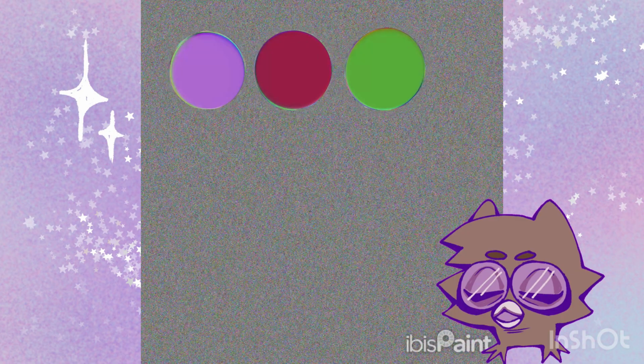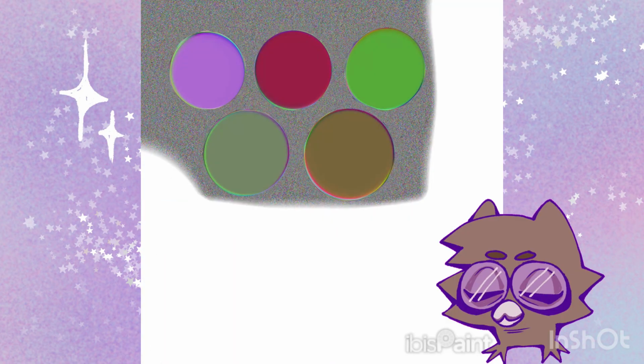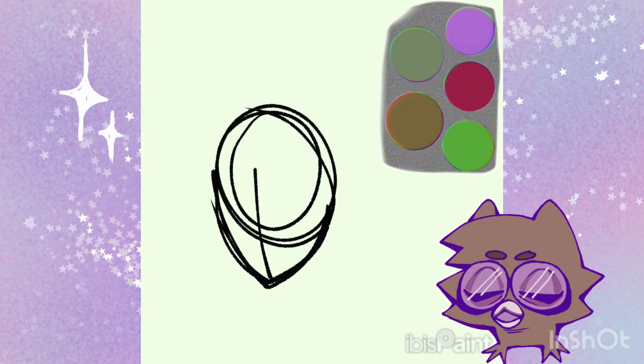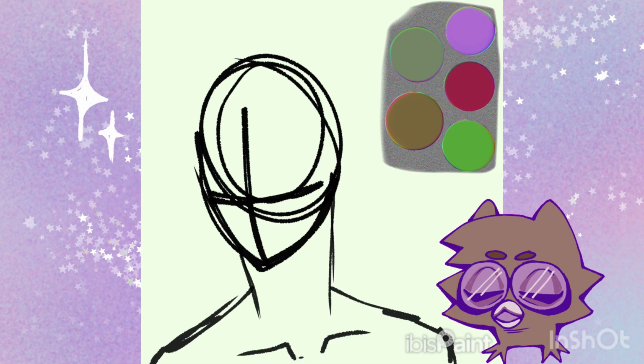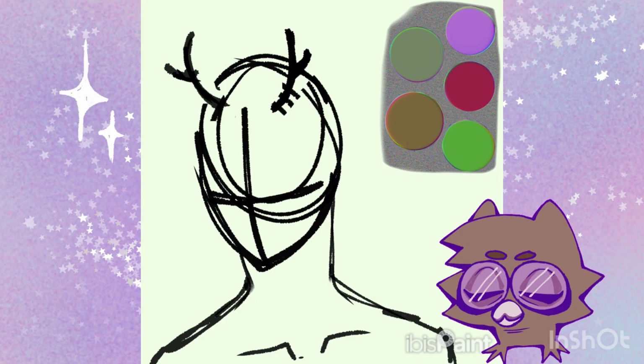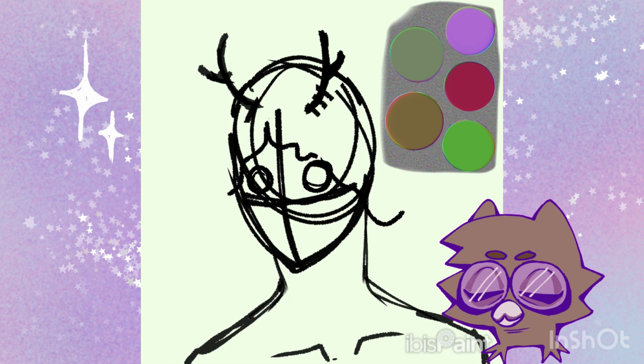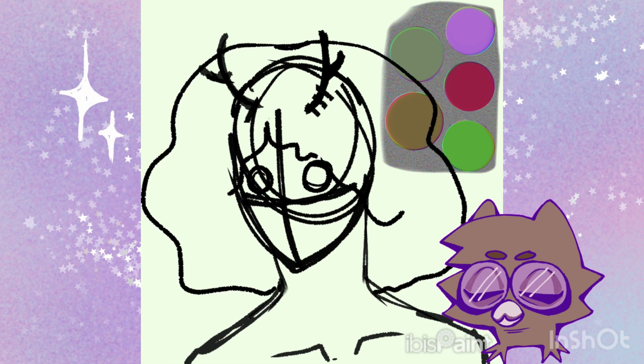For this next illustration, I got colors that I believe went together a little bit more, except for that pinkish purpley color. I didn't exactly know what to do with that, but when I saw all these colors, I thought of nature and specifically bright flowers. So we're doing a nature girl! Yay! I also thought that she could be a deer woman, so she's a deer woman now.